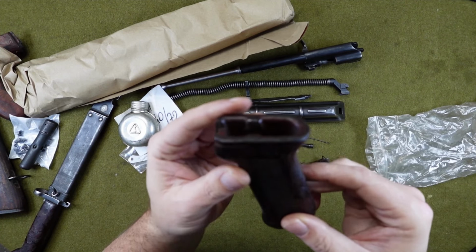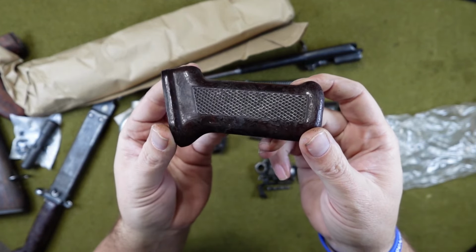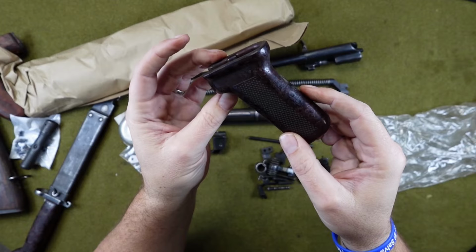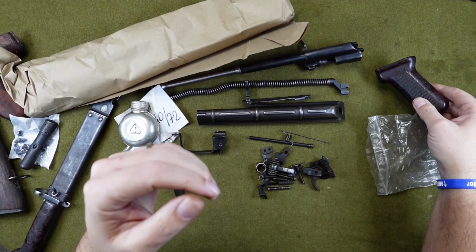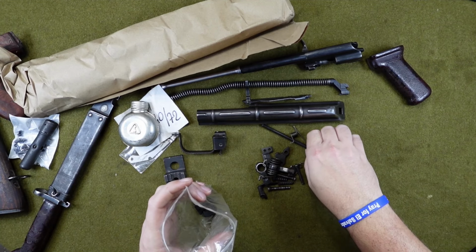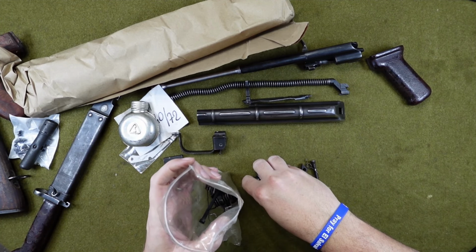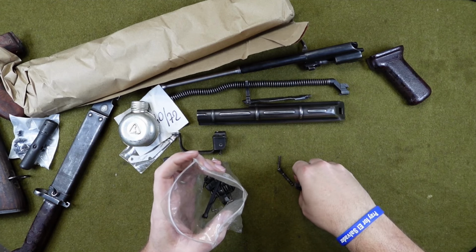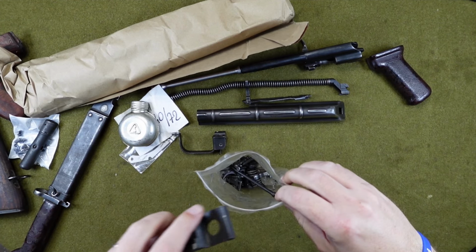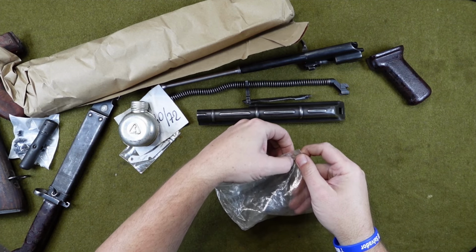Of course, I didn't really show you much about the grip. This is one of the little bit more well textured ones, I guess you could say, in terms of the bakelite. Perfectly functional, definitely fits along the Battlefield pickup style, so that'll work just fine. And I don't know what possessed me to get one of these. I guess I just kind of wanted one. I know you guys probably think I'm crazy, but that's perfectly fine. Okay, all those small pieces are back in there now.